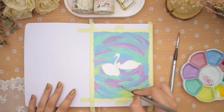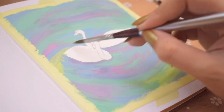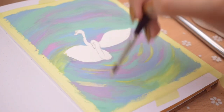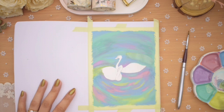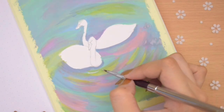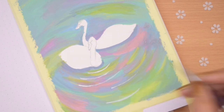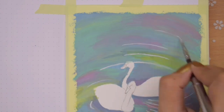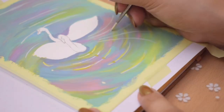When I'm satisfied with the blend, I added some more yellow green and pink for a dreamier look, as well as shadows under the swans. I totally forgot the subtle reflections of the swans here too. I'm adding white and yellow curvy highlights to emphasize the ripples and motion of the water, as well as sparkles all around. I was thinking to paint wisteria flowers on the top left, so I skipped the sparkles on that area, but filled them in with sparkles later on.